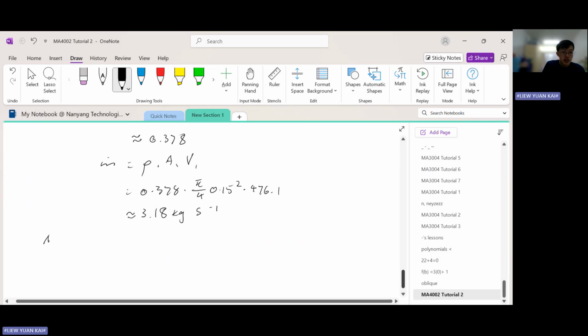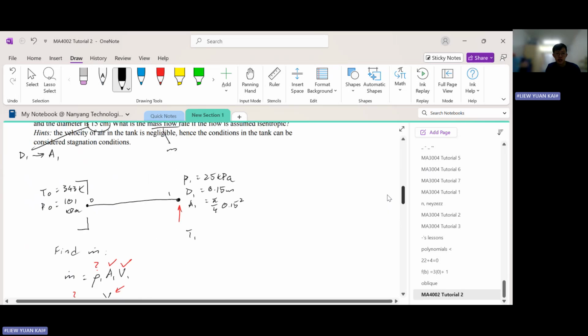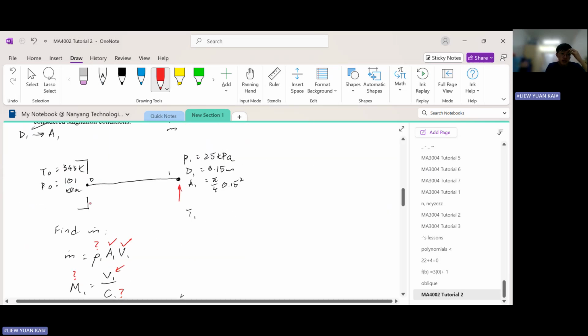Okay, so they didn't ask this, but here's an additional question to consider, which I guess is very important. Can you predict the shape of the nozzle based on what you found? Based on the values that you calculated, you should be able to correctly infer the shape of the nozzle. So let us take a look at this flow process from the diagram that we sketched. You see, we started from the stagnation point, right? It's important to know that it's a stagnation point. Why? Because by definition, stagnation point means the point at zero velocity.